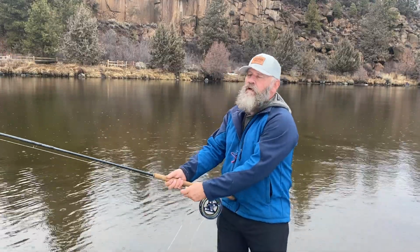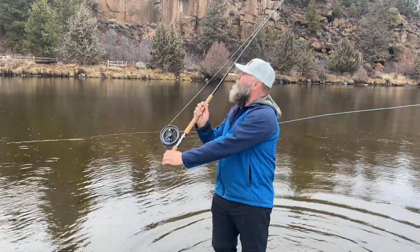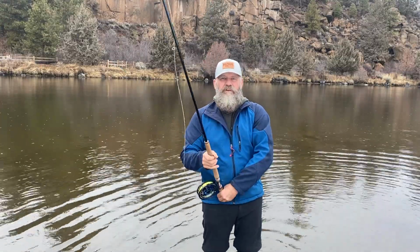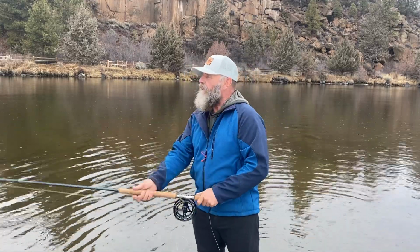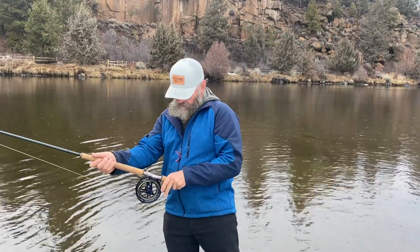And then I've done this enough that I can stop it down here. You stop it on the same side that you cast from. Ideally, you don't cast it across your body, although that works great, and I probably would default into that. You know, some of my best loops come when I cast like that.